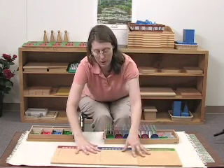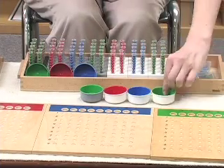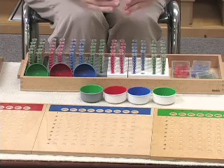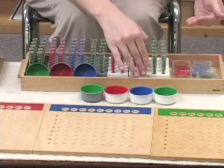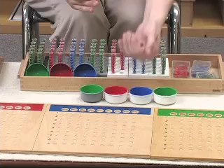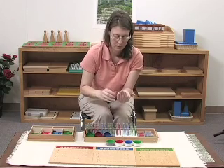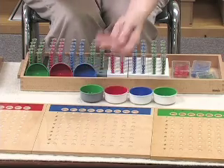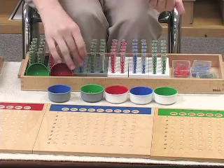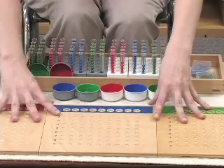When it comes to getting to this part, let's say we have the number of cups out here. We might have two units here, four tens here, three hundreds here, six thousands here. And just to make life a little bit more exciting, let's get two ten-thousands. So this would be our dividend and we would place the cups as such.